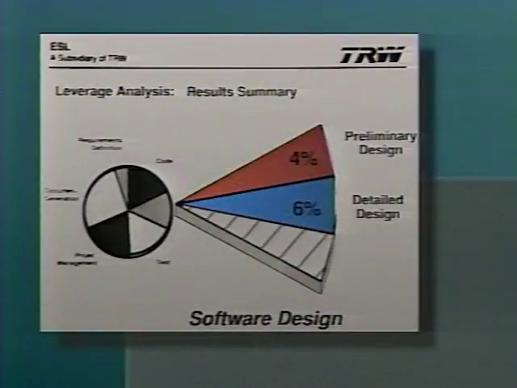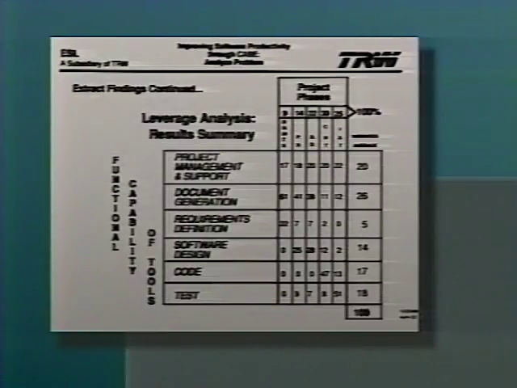Some of the interesting findings we had there is that a lot of the hype we see in the industry related to computer-aided design tools, although they're very important, our entire preliminary design amounted to 4% of our total development effort. The detailed design amounted to 6%. So my whole design effort, which we really thought we could get a big improvement in, even if we could get the factor of 2 that is claimed in the industry, would still only save me 5%. Well, the key finding, I think, was that there wasn't any golden egg in one small portion.